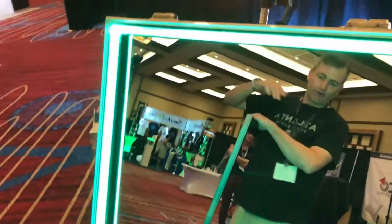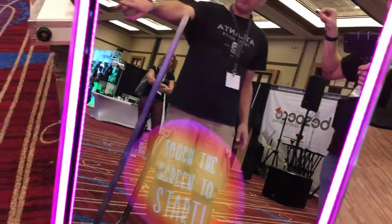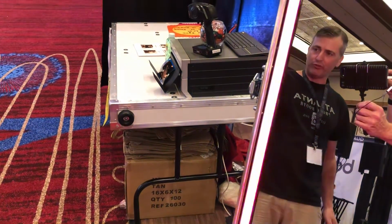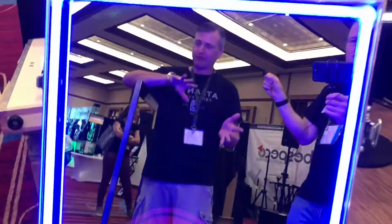The front of our mirror itself, the cover, actually becomes a table. So we just have that over there so people can see that it does become that. You can use that as a props table or a printer table or whatever. So the front does become a table. That's an exclusive thing to us.